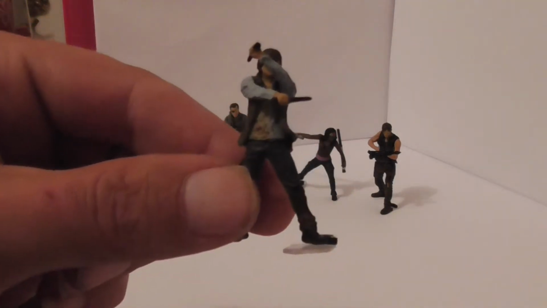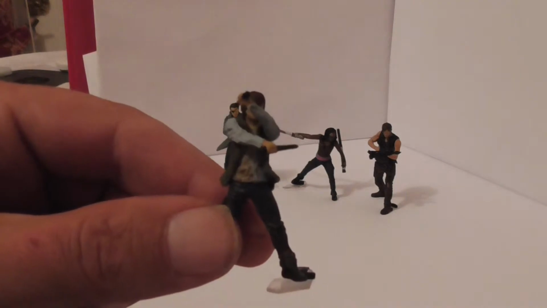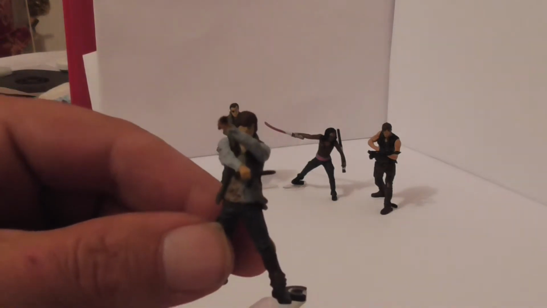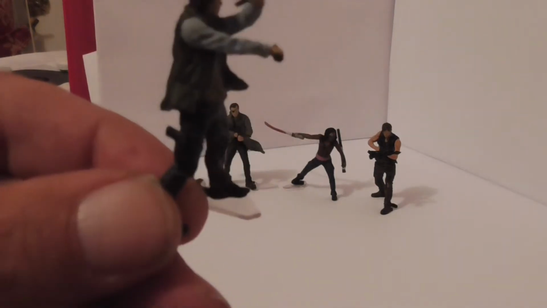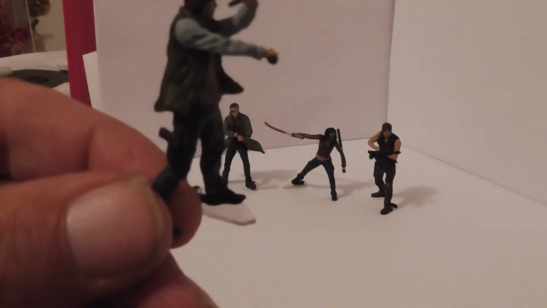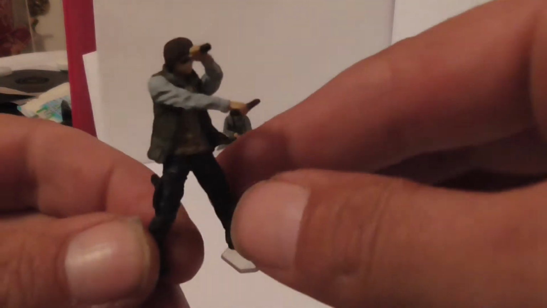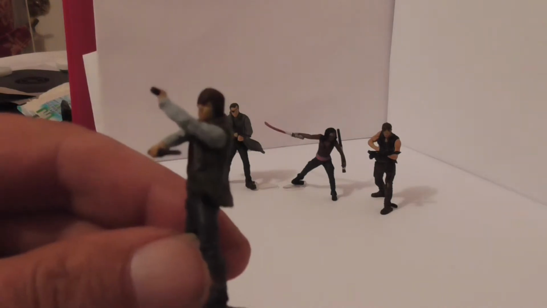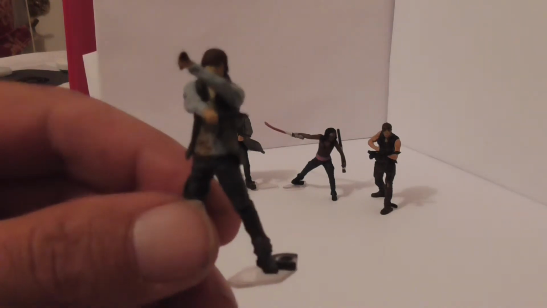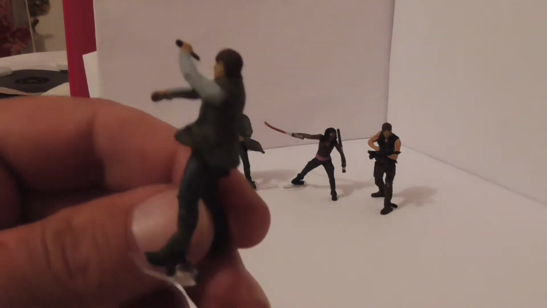I mean, if you look at the size of my finger, my thumb, these are very small. He has a knife in his right hand, or a torch on the left. And on his side, if you can see, he has a 9mm pistol there. I was disappointed I didn't have the hat version for this. There are other versions with the hat, but I still like this version of Carl Grimes.